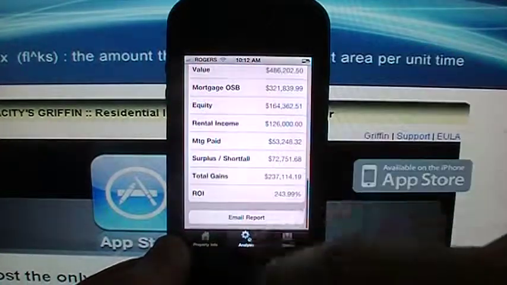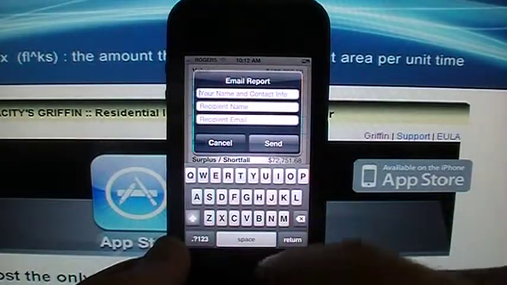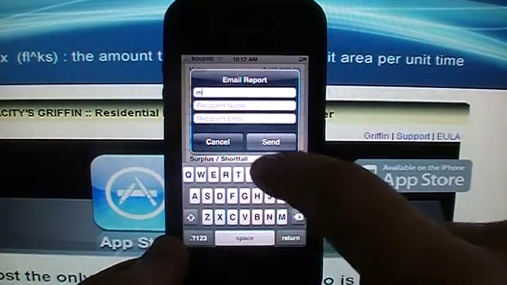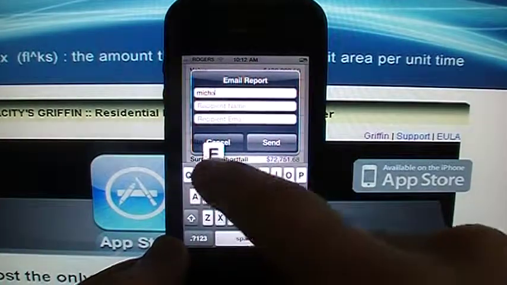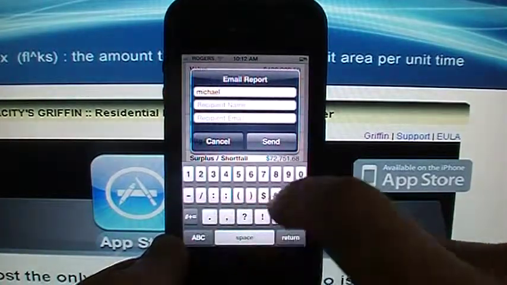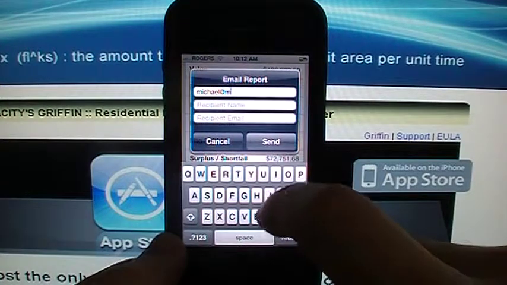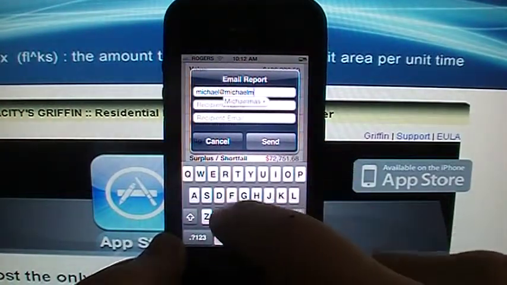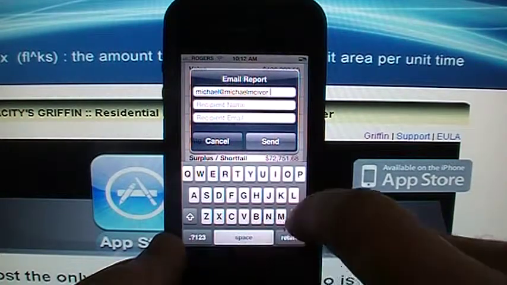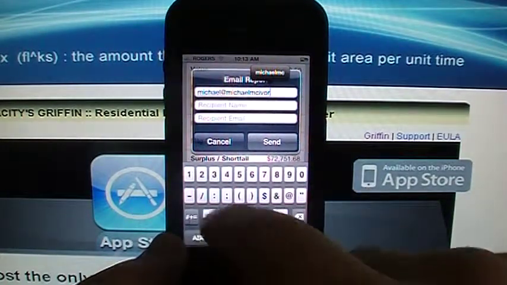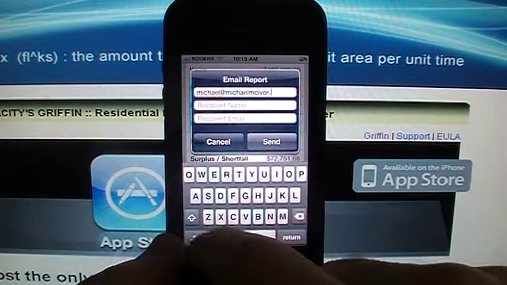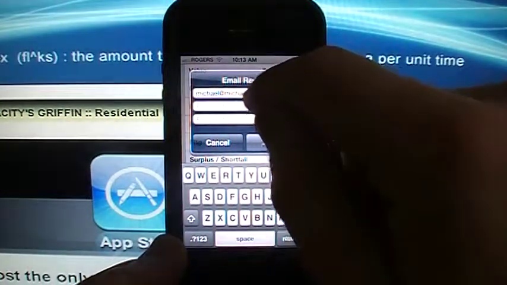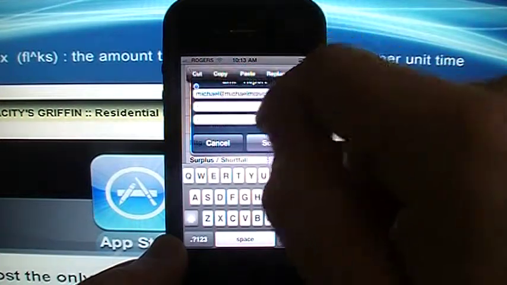Okay. Now, when we email the report, let's just punch in an email here. Comes up as a really good looking formatted email with all the particular details that you can actually use to send off to a client. You can use it to send this off to a realtor, a colleague, or you can send it off to yourself if you just want to have a look at the properties that you are evaluating.